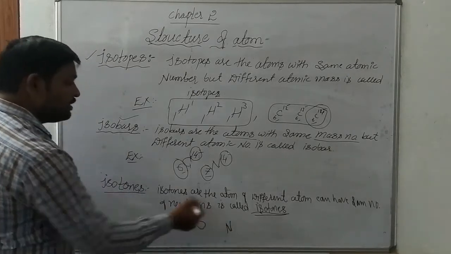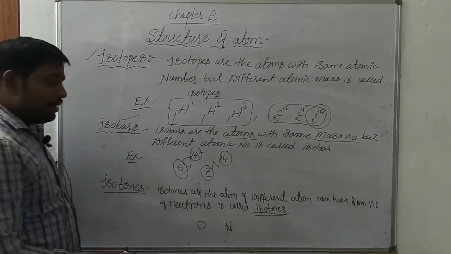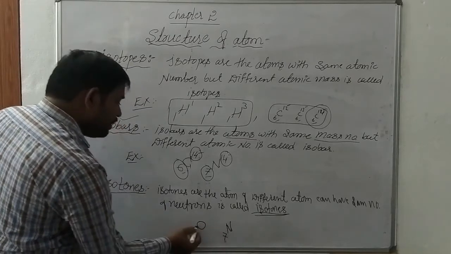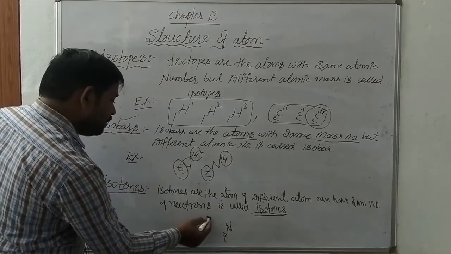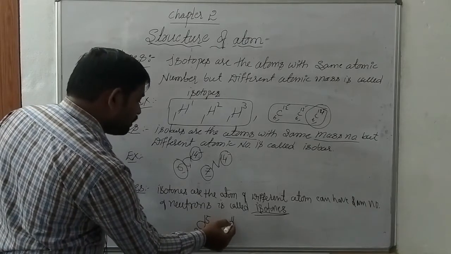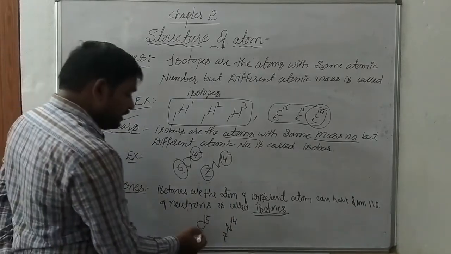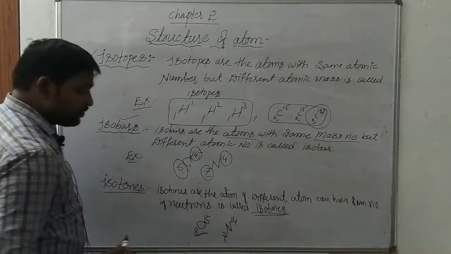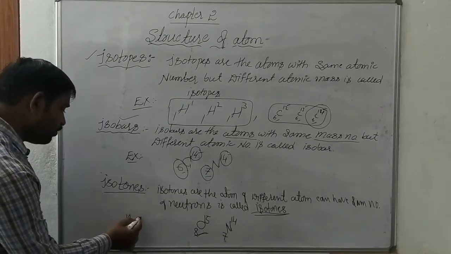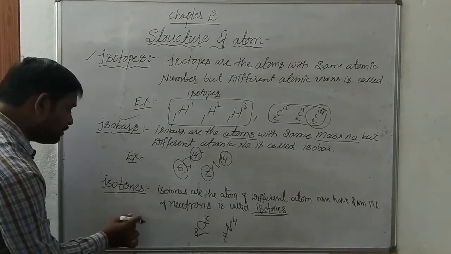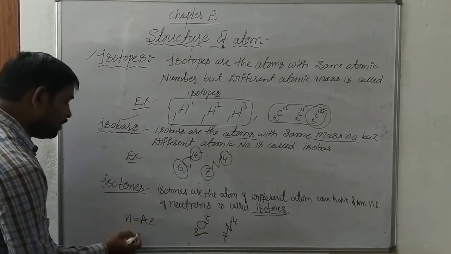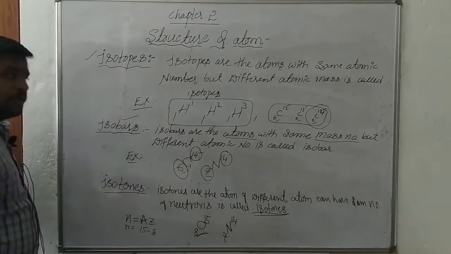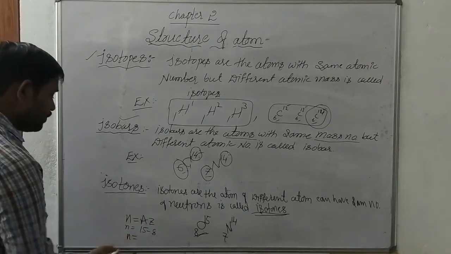Different elements having the same number of neutrons: oxygen atomic number is 8, nitrogen atomic number is 7, the oxygen atomic mass is 15, and the atomic mass of nitrogen is 14. Now, how do you determine the neutrons in oxygen? The number of neutrons is equal to the mass of the element minus the atomic number. So neutrons is equal to the mass of oxygen, 15, minus 8, which is equal to what? N is equal to 7.